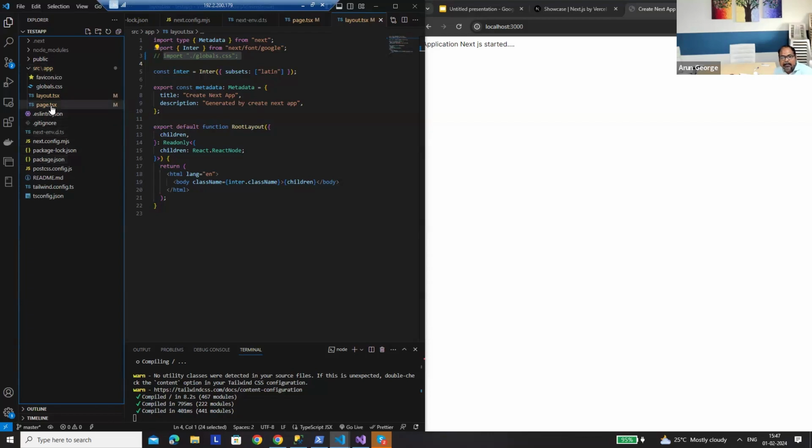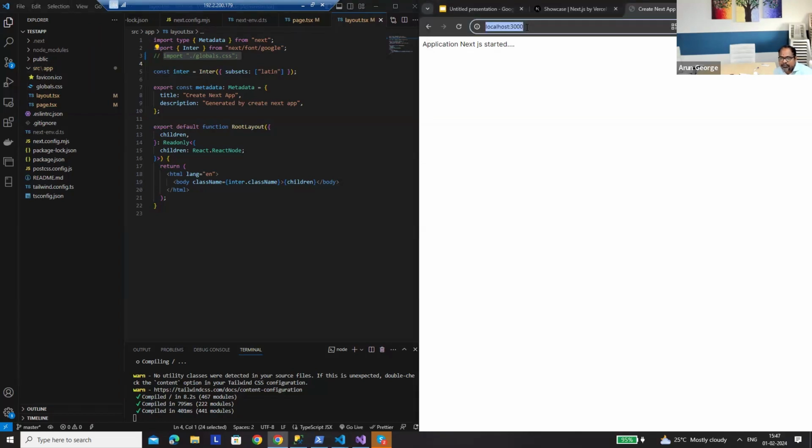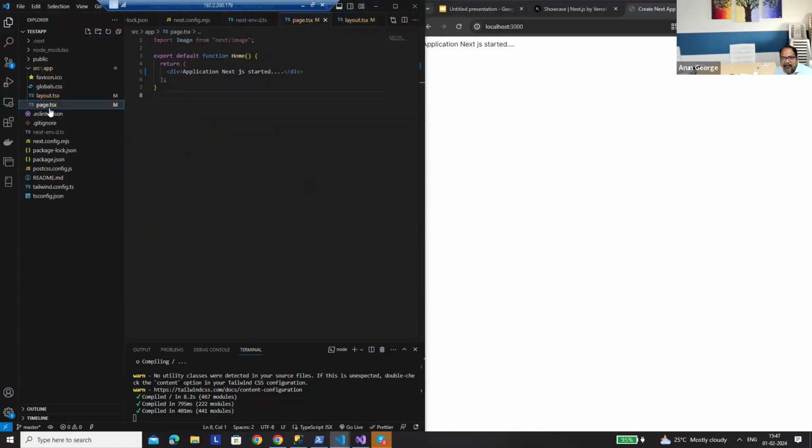Okay, so it's router based. Router is nothing but it looks at the folders under this app folder. Here we do not provide any folder, we just call localhost 3000, so it refers to app. In this app, it's looking for page.tsx. If you provide anything other than page.tsx, it will not be recognized. So it's a convention. In app, it should be page.tsx. It's the page for the initial Next.js application. So it looks for page.tsx. What is there in page.tsx? It renders the Next.js application here.